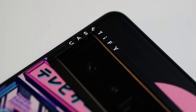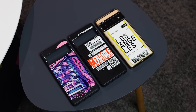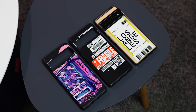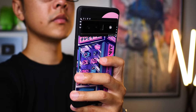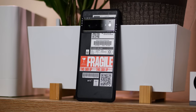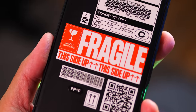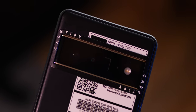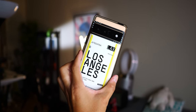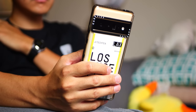Their recent releases for various Android phones, including the Pixel 6 Pro, includes a partnership with Pangram Pangram, sporting multiple great designs on the company's Impact cases. The retro gaming machine design is a throwback to times that I have gone to Japan. The PP0008 design sports the kinds of labels and stickers that you might see on a package going overseas, and it is the case I actually used on my recent trips to Manila. And the Pangram Custom is probably my favorite because it helps me rep my home of Los Angeles in this boarding pass design, complete with a custom inscription of my handle, JV Tech T.